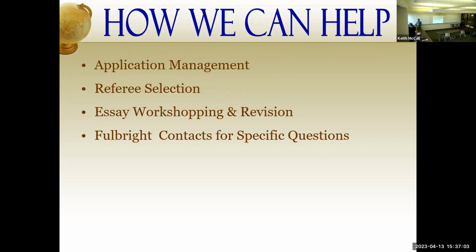Your strongest rec letter will come from somebody who has also seen your application materials. So you may not want to get that recommendation from them until a little later in the summer, when you feel like you've got, not all the way polished drafts, but at least something you can give them that indicates what you're planning to do on Fulbright. That way their recommendation letter sounds like they know who you are and what you're doing.